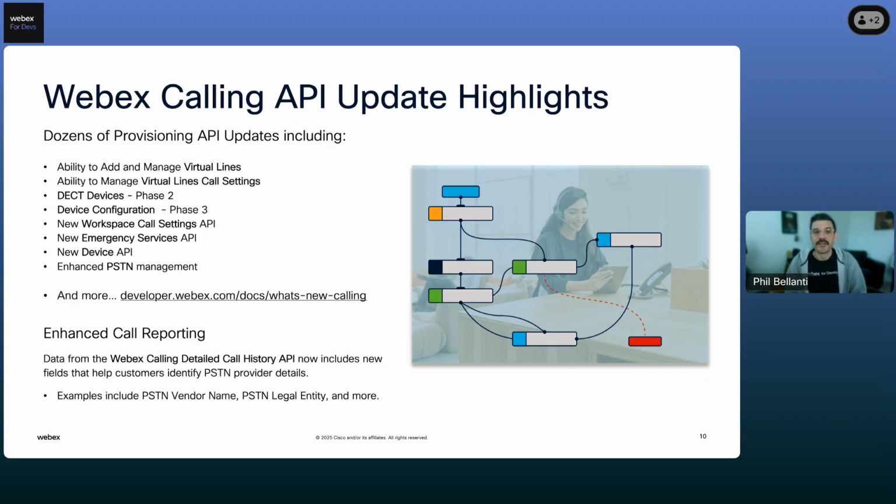And the third one is called DECT Devices APIs. DECT is Digital Enhanced Cordless Telecommunications. I don't know if anybody's ever heard of DECT before, but this is a wireless standard for cordless phones, and it originated in Europe. There's been a variety of new endpoints added to the DECT Devices Settings APIs to manage and configure such things as DECT networks, the base stations, handsets, and associations. That can all be automated now with APIs.